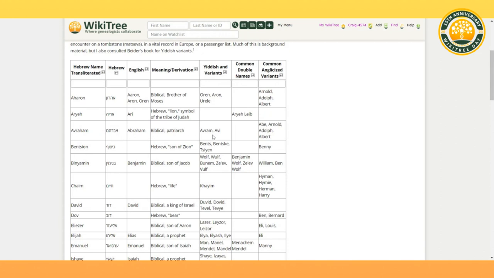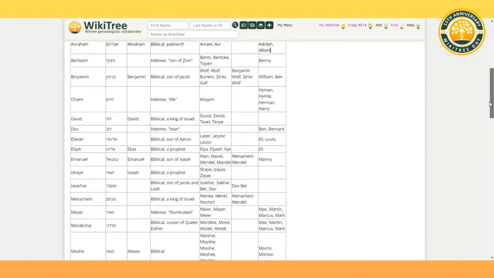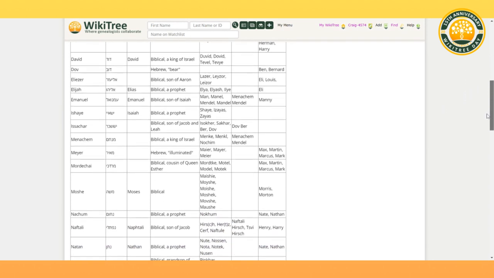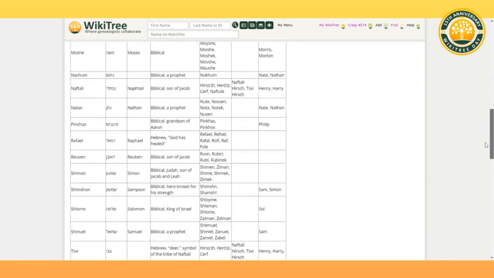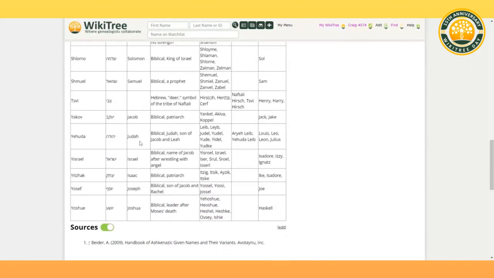You also have Yiddish variants. Now, when you come over, say, to the United States, the name might change completely. So what you might be looking for in a census would be Abraham. It could be Albert, for example. I'm just going to scroll down the list to give you an idea of some of the different variations of names that you might not be familiar with. One of the ones that I really want to point out is down towards the bottom of the list. For Judah, you might look in a census or in any type of source repository for this name, so it could be spelled in these three different ways.